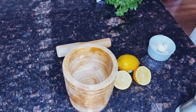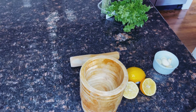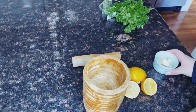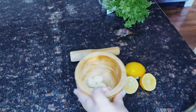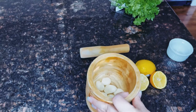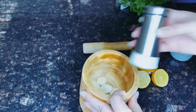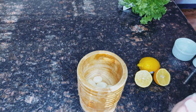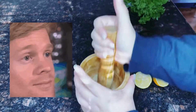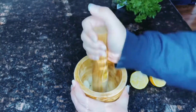While the meat is marinating, I'm gonna prepare the little things like the lemon juice and the garlic. The garlic, I forgot to tell you, we're gonna mince it. So basically I throw it into my pilón, which is a masher thingy, majiggy. And I'm gonna add a little bit of salt. I guess in the Hispanic world, it's easier to go ding, ding, ding, ding, ding. And basically I'm just gonna mash it. This feels good.